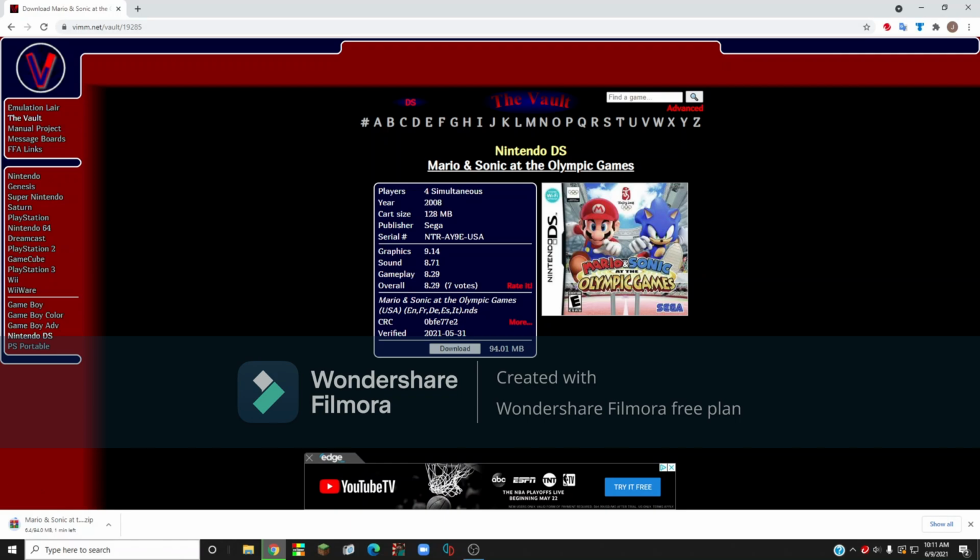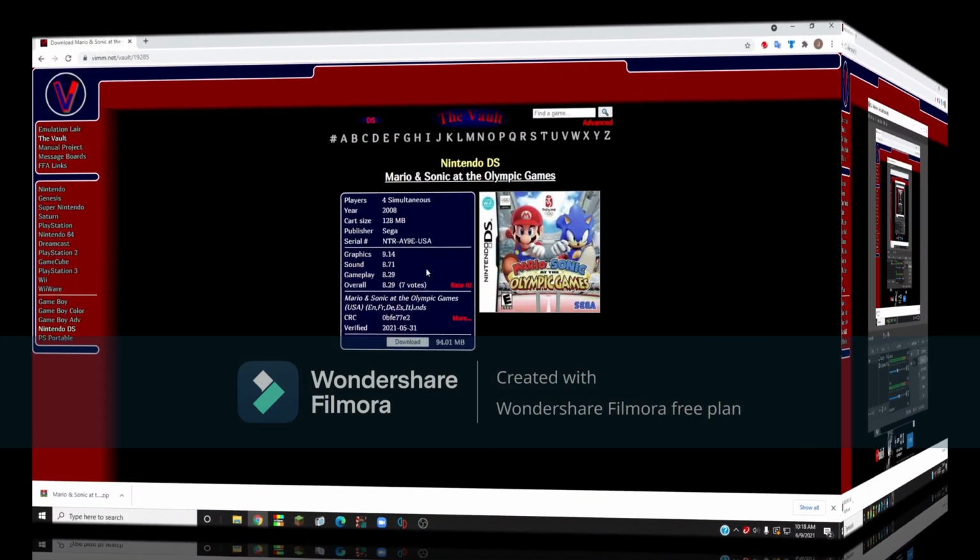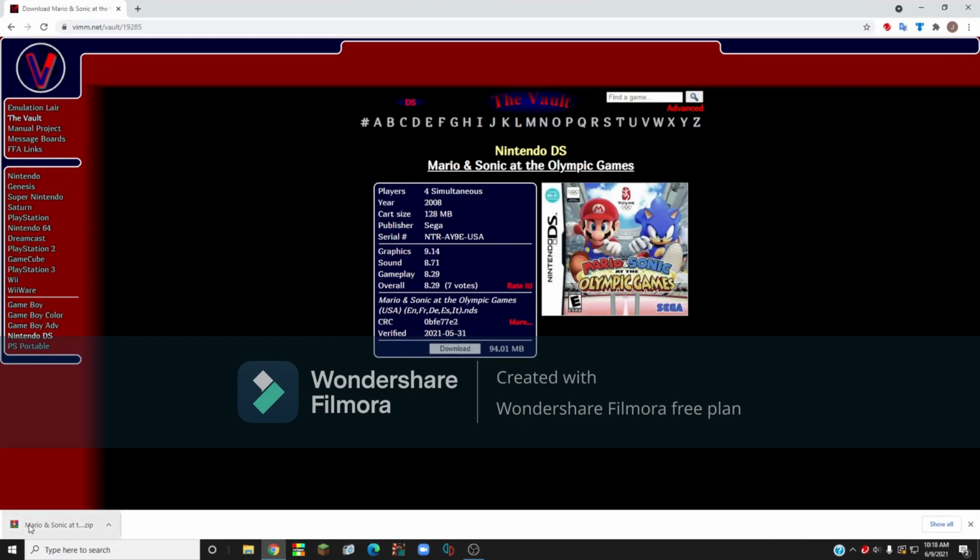If you're on Google Chrome, it'll start downloading at the bottom left corner, and if you're on Microsoft Edge or Firefox, it'll be at the top right. So I'll be back with you guys when my game is finished downloading. So once your game has finished downloading, you should see your game right here, or you should see it up here in the top right corner.